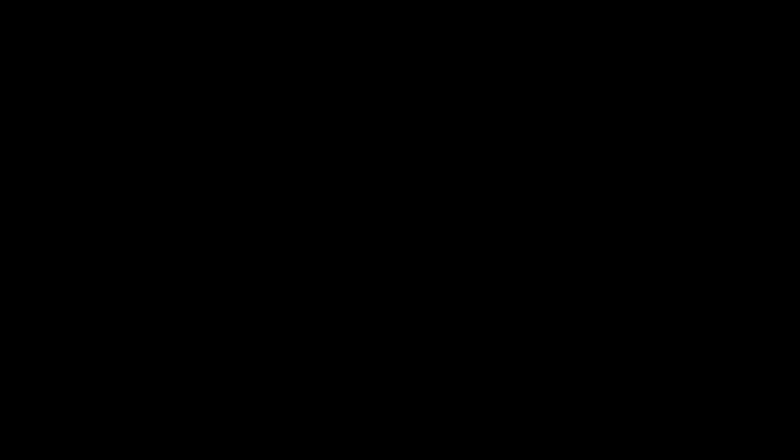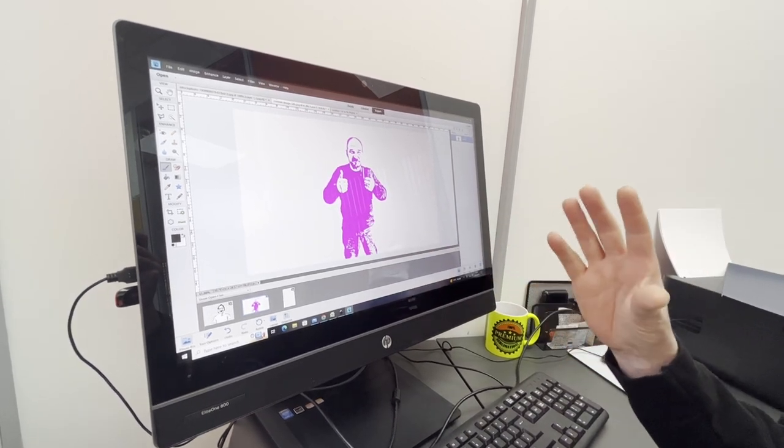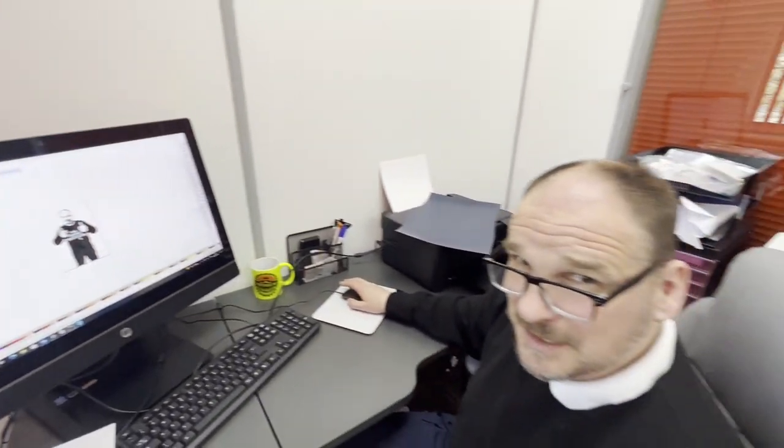And this will just give it a little bit more shape and definition for the final cut. Of course, the image that we're going to use today is going to be of me. You can see this image is a little bit too noisy, so we're going to just paint that out so we've got some straightforward, bold shapes for the cutter to cut out. That's going to save us a lot of time when we come to weeding. So we've done a little bit more editing on this — let's get it bit mapped and sent to the cutter.